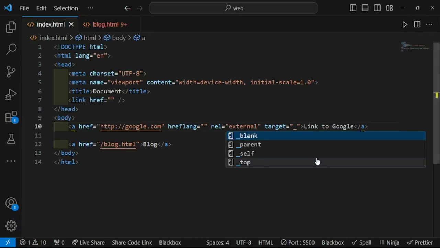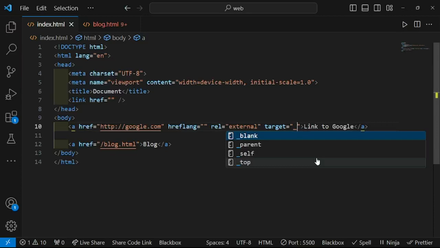_top, I don't know what that top is for currently. Maybe you can go and do your research on that. But the first three values, blank, parent, and self: blank is to open on a new tab, parent to open on a new window, and self to open on the same page.